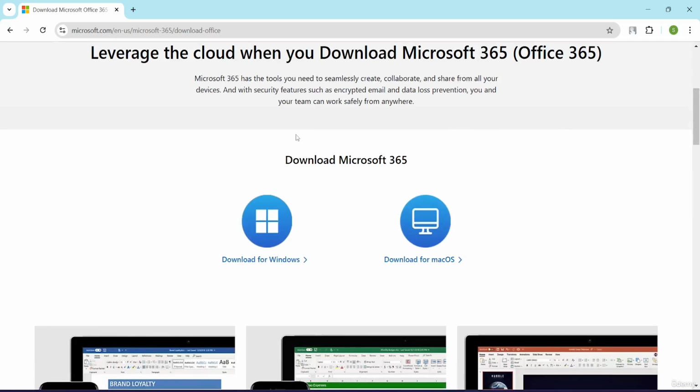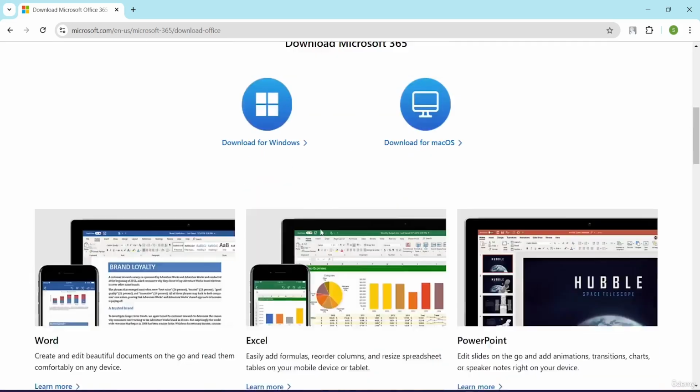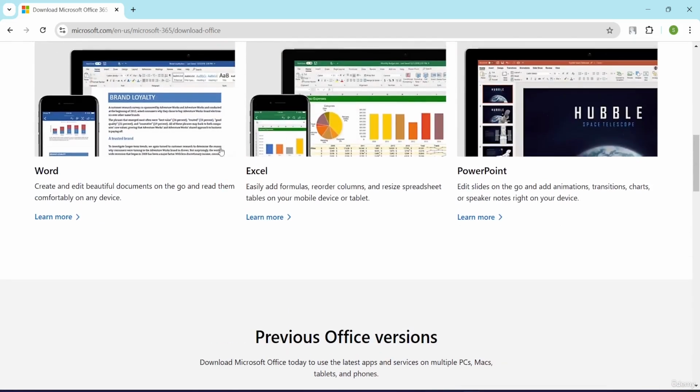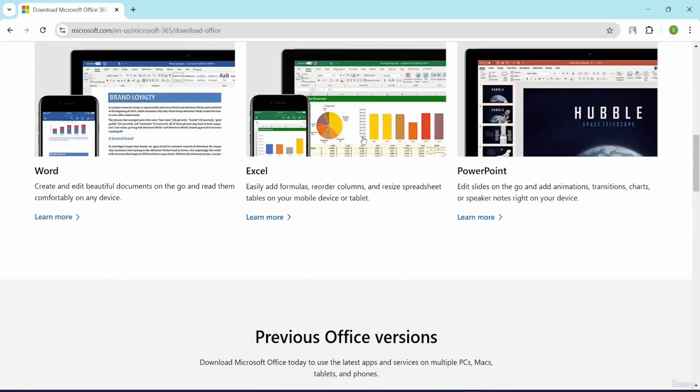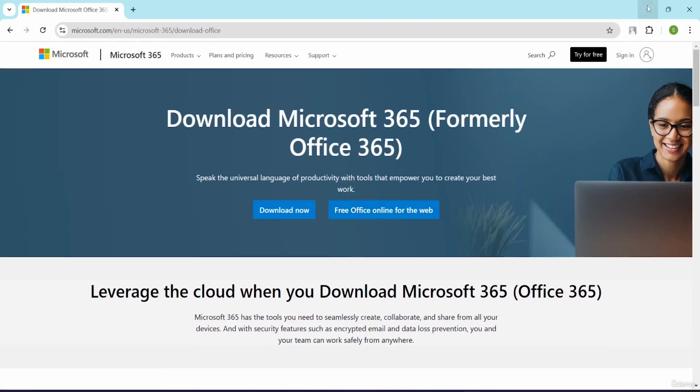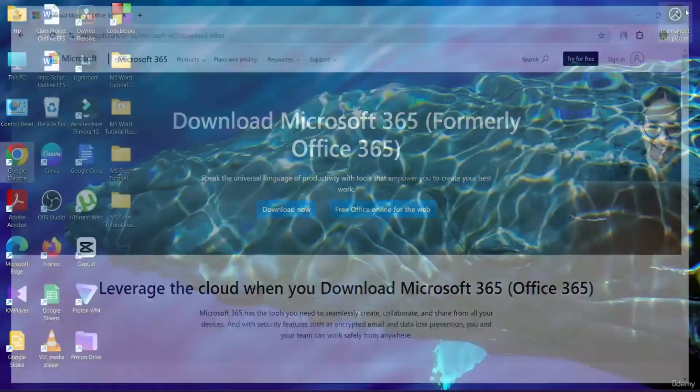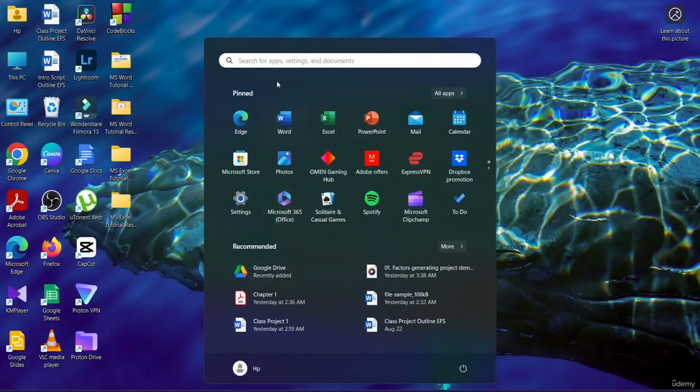And also over here, you can see that you can download for Windows and for Mac OS as well. It totally depends on you. Here you will be able to get Word, and Excel, where you work with rows and columns, and PowerPoint, which is basically used to edit slides. So you can download all of this and get started. You need to get the subscription for that. Let me just close this one as I do already have MS Word.